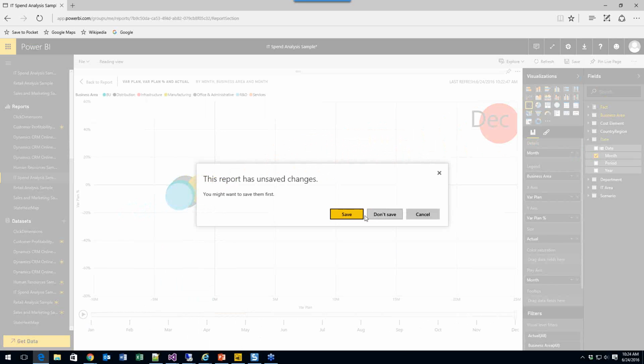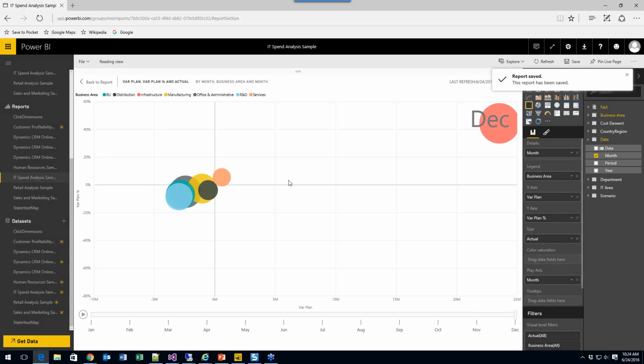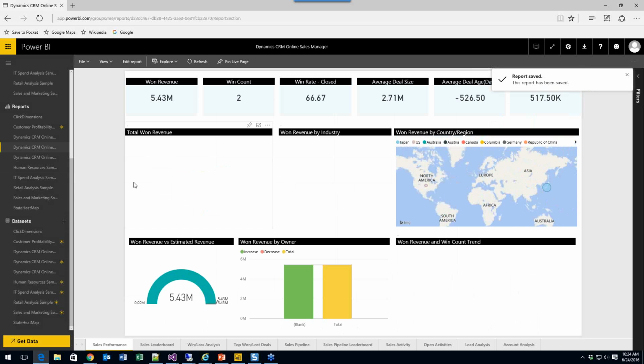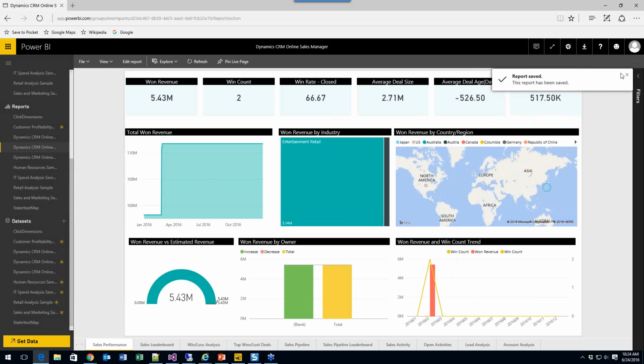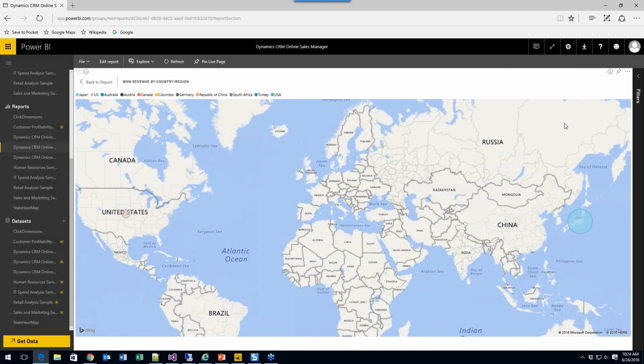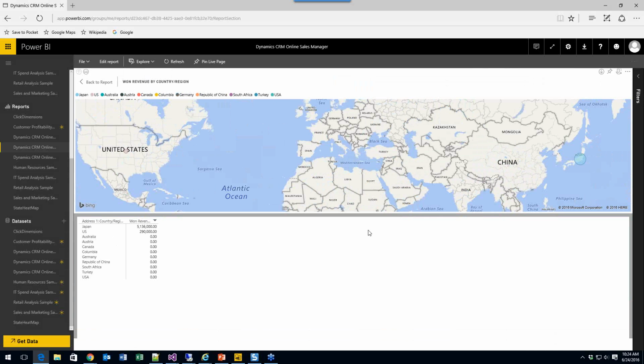Okay, so here's our new dashboard. Save my changes. Okay, so here's the new sales dashboard. Again, we can open these things up and take a look around. We can say I want to see the data, so that will show me things here. If you hover over one of these data points, if you can barely see that, there's a circle right there. So that's the data point. That gives me the country, and there's 290,000 in revenue. Over here in Japan, we have $5.14 million in revenue.